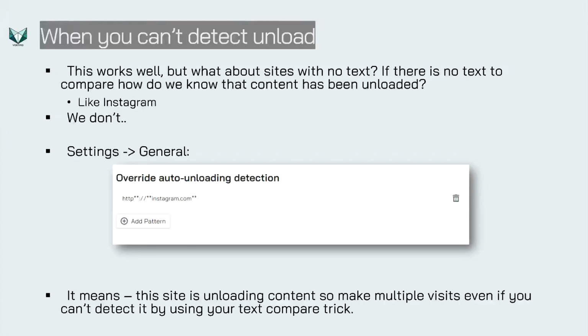And then we just decided, well, you could just put it in a list and say, if you're on Instagram, it means when you put this into this field that says override auto unloading detection, which nobody knows what that is. A normal user looks at it and goes, I don't know what this is, but now you know what it is. It basically just means the site is unloading content, but there's no text, so make multiple visits when you see that the page is getting bigger, right?